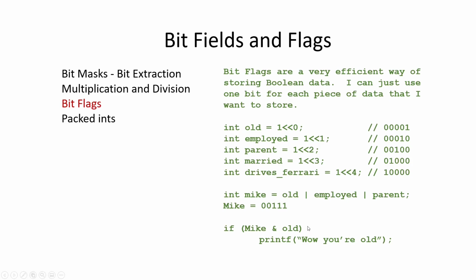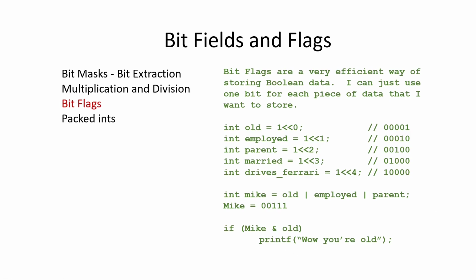That will be true. If I use the drives Ferrari, I'm going to be ANDing with the 1, 0, 0, 0, 0. So the 1 here is going to extract that 0, and I get 0. And the rest of the zeros mask out all of those. So in the end, that will result in a complete 0 for whatever's in my conditional when I use the bitwise and that'll be false.